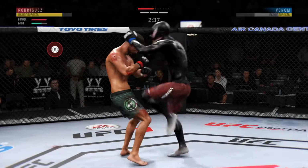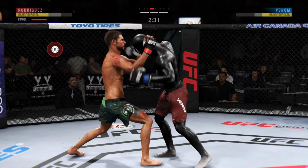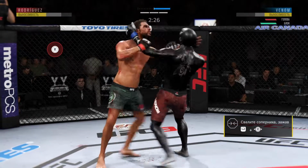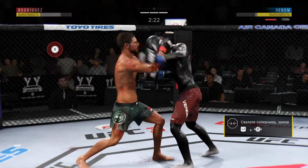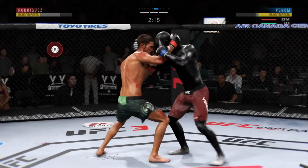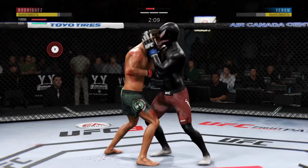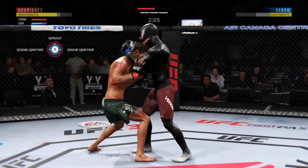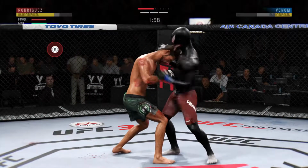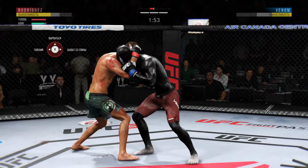So clock starting to become a factor here. All right, both fighters now continuing to try to get a more dominant position. Locks up the plum. And now he's got the tie clinch. Well, he is really starting to apply a lot of pressure here down the stretch. Not as much offense earlier in the fight. He is making up for lost time now.